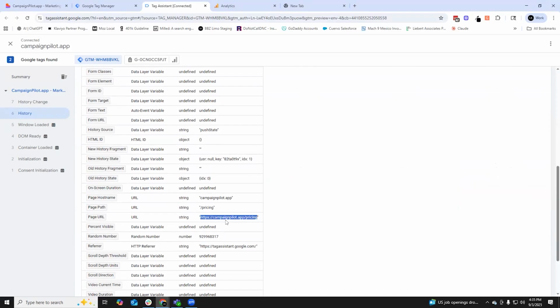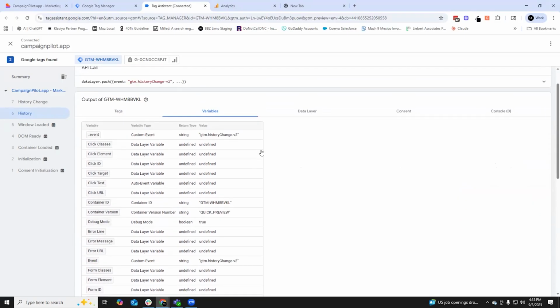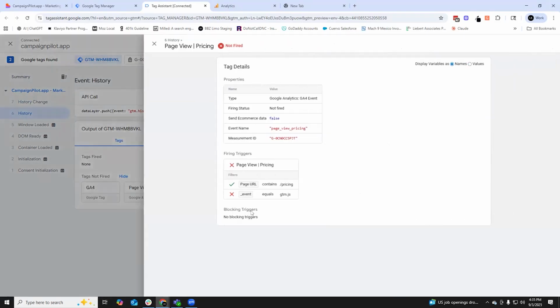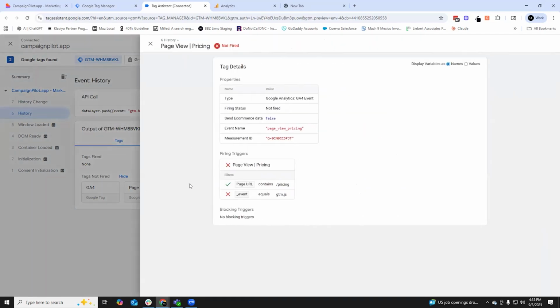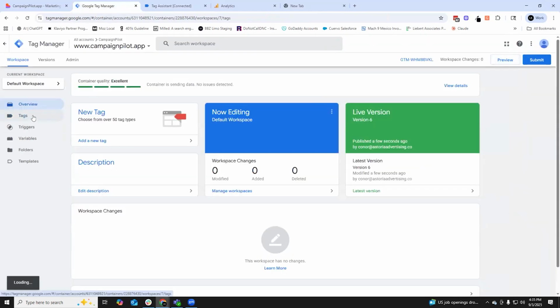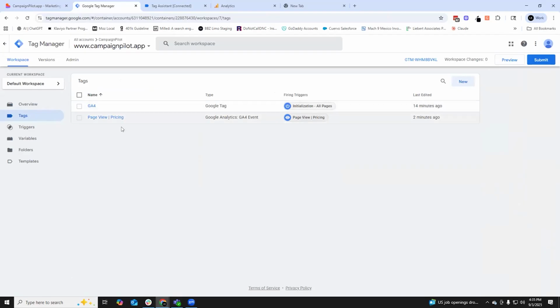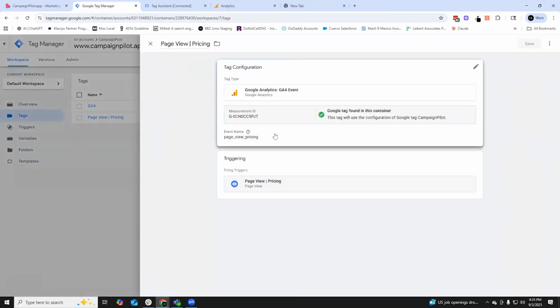Would it still show up, or would it still fire if it was HTTPS, if it was www? It would still show up, because the whole rule that I had put into place on Google Tag Manager, for example, was contained. But sometimes, and this is just the nature of Google Tag Manager, it gets a little finicky, right? Sometimes it works on the first try. Sometimes you have to go back in and mess around with the trigger a little bit, right?